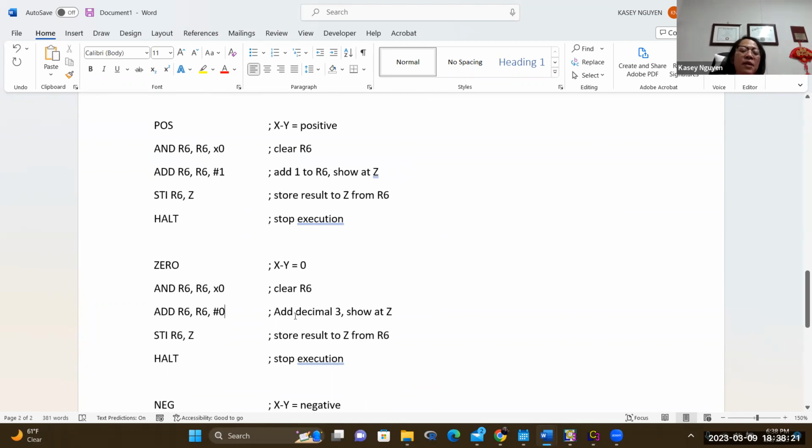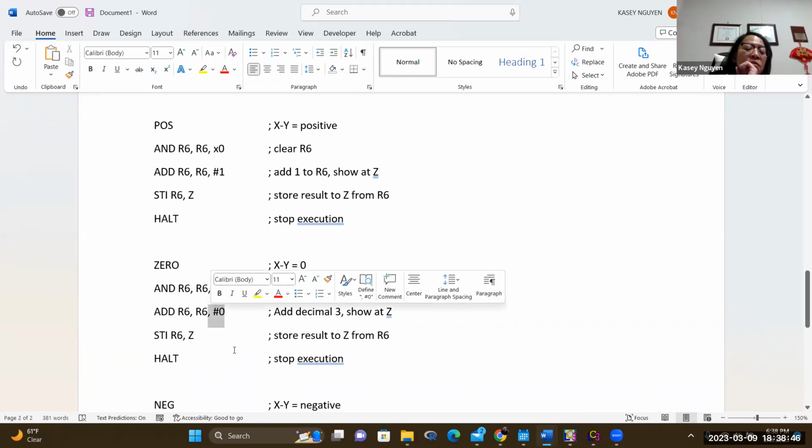You add the 0 to register 6, so we can store it out to the label z, because the original question asked for that. I somehow changed it to 3 because I thought it was easier to see, but you can add whatever value you want to indicate there.